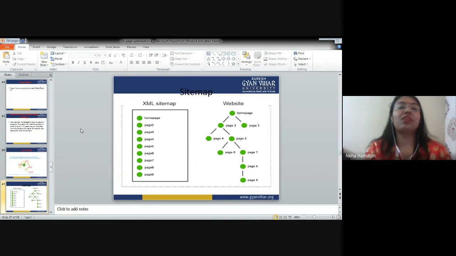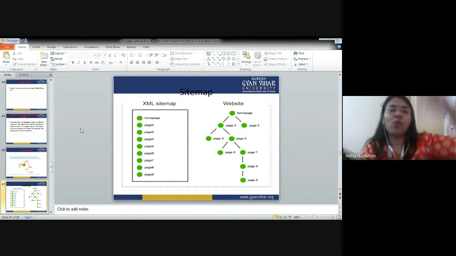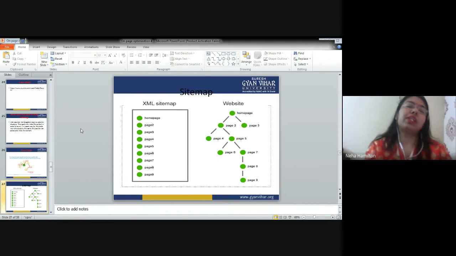The reason could be that the crawl depth is very high. The linking of the pages, you have to go to the depth, right? You have to go from the home page to the second page, third page, fourth page, and then going deep, you reach the ninth page, so the ninth page is not getting any traffic. So that's why it is important to understand that whatever site map you make, it should be organized, less complicated, and according to the importance of the pages.